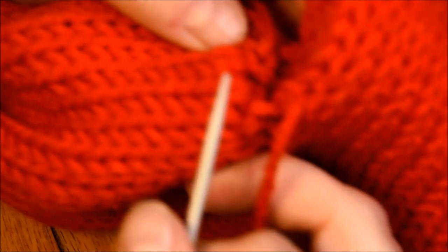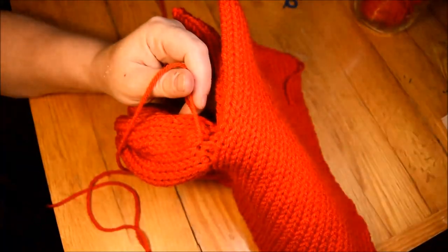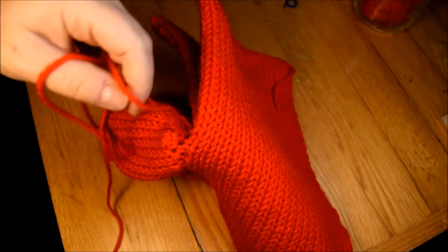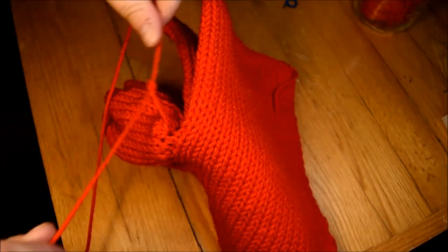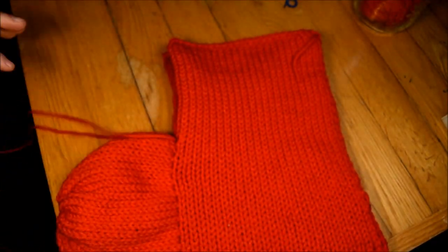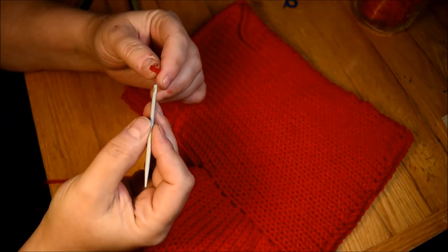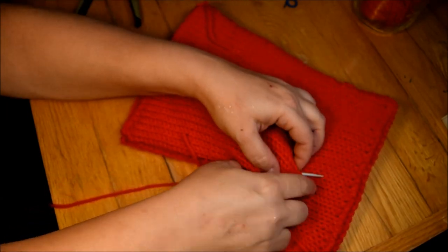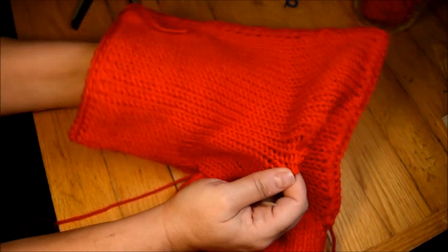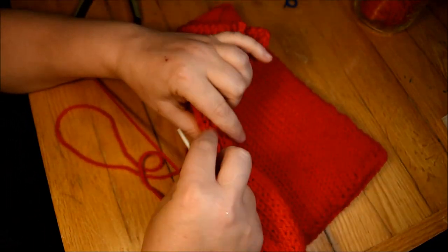Try to get closer with the camera — one more stitch like this. Attach those two tails together. When the two tails are attached, cut one, take the longer one and continue to sew the socks, hiding the little tail between the two layers. Almost finished — don't give up if you're still with me right now. I'm so happy — thank you, thank you, thank you.